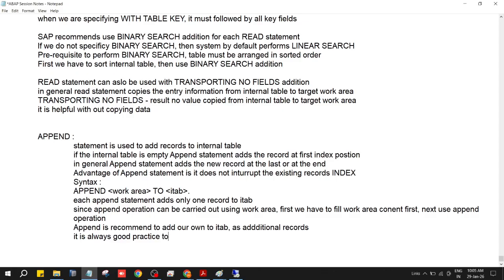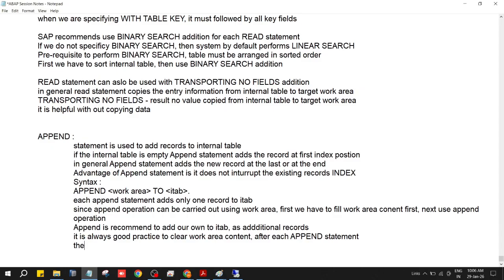Practice to clear work area content after each append statement. That is, I am introducing standards and best practices also. Yes. What happens as a result?